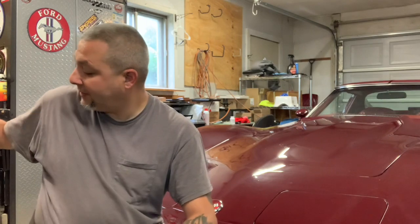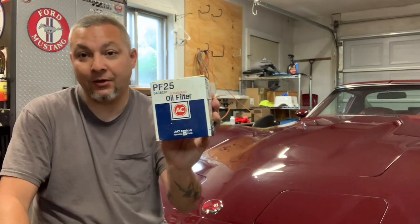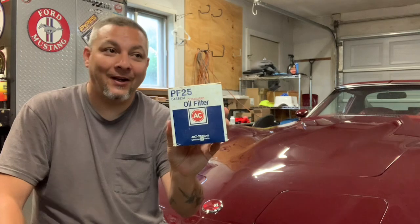The only thing the car actually needs right now is the brakes need to be bled — the right side caliper grabbed harder than the left when I was driving it around. We're also going to do an oil change and it needs one quart of automatic transmission fluid. I'm going to run the fresh fuel through the tank and change the fuel filter. I actually have a bunch of these canister style fuel filters that came with the car — probably six or seven of them. For the oil change, I have some PF25 ACDelco oil filters that also came with the car, which was an added bonus.